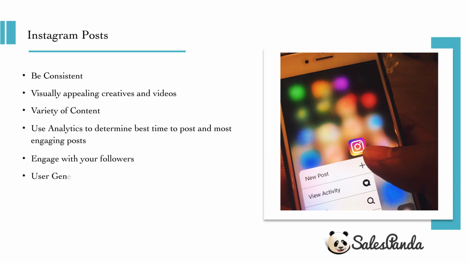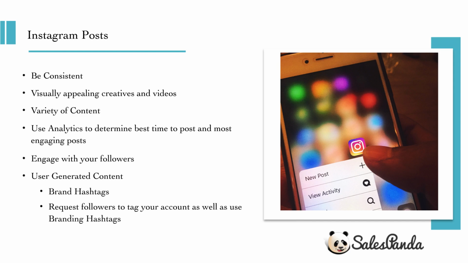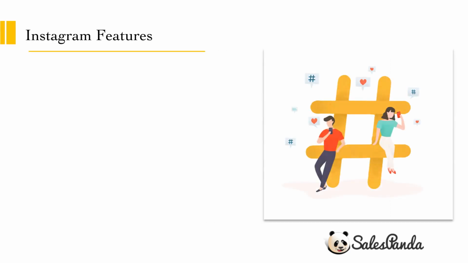You may invite your followers to generate content and tag your account. For example, give the users a small task to perform, post about it, and tag your account in the post. Create a unique hashtag for your brand and ask the users to use the brand hashtag as well in the content they generate. If used effectively, hashtags on Instagram can help your post reach more people.